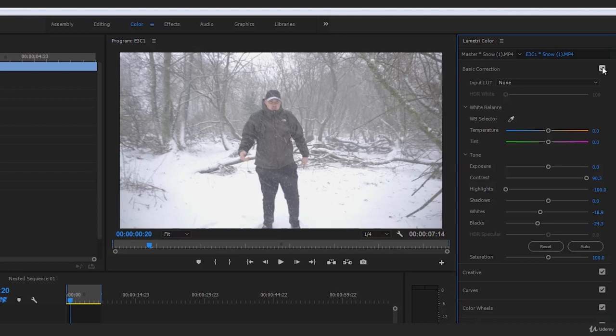So let's go ahead and have a look at that right now after we've done these basic adjustments and see what we've come from. So we've come from this right here, which is clearly overexposed, far too much, not enough contrast on him, not enough focus onto our actual artist himself. And now if we turn this basic correction layer on, instantly we're starting to see more of the forest in the background. He's standing out more compared to the really bright, overexposed snow, and we're starting to deal with a much nicer, crisper image, and we're starting to work with something much nicer here.